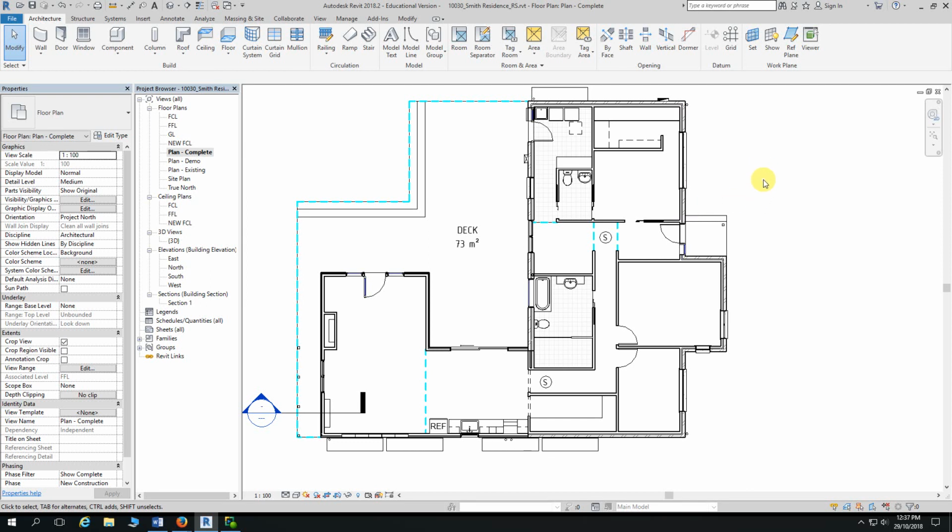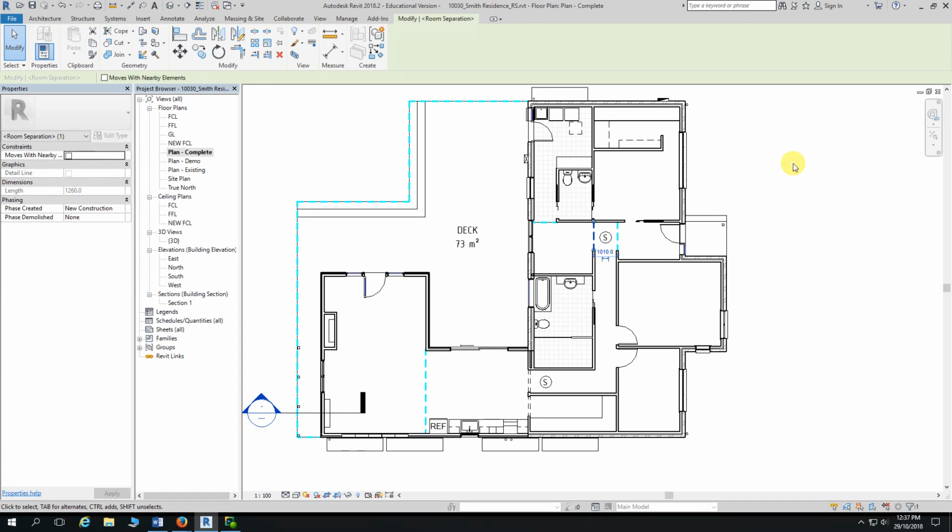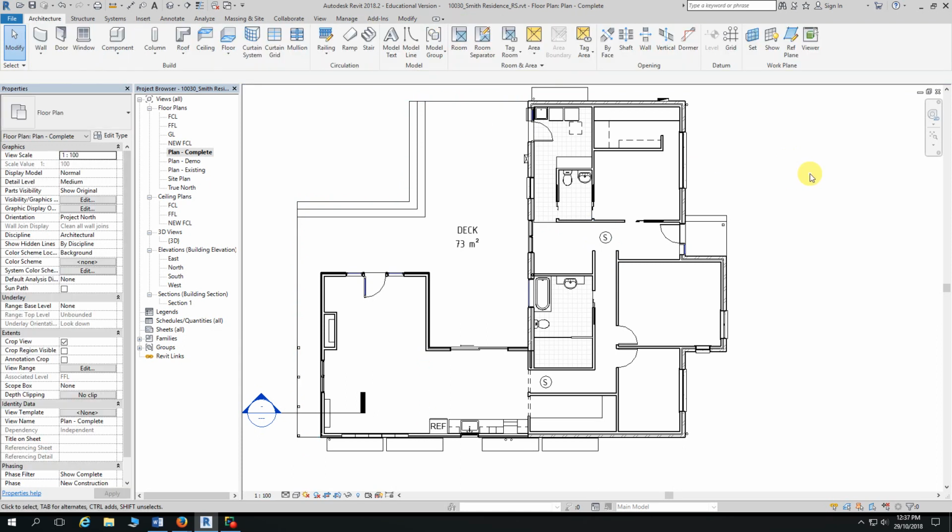Now, just before we go too much further, now that you've put your separation lines in, I'll get you to hide them by category. And I'll turn off my thick lines, and then I'll continue putting my rooms in.